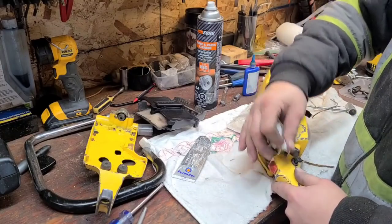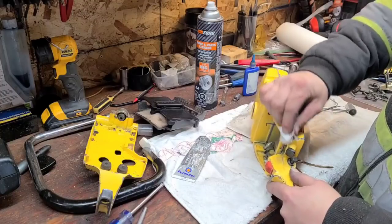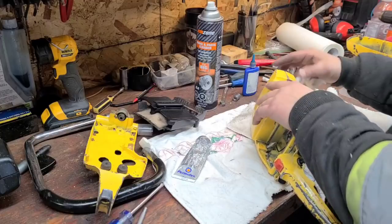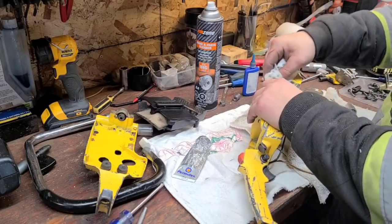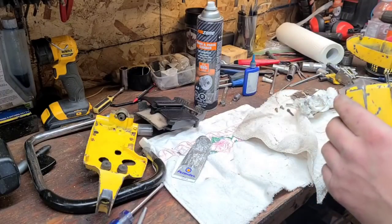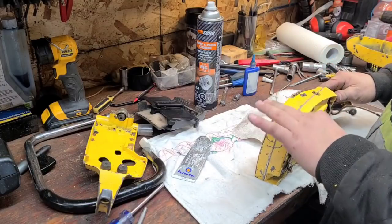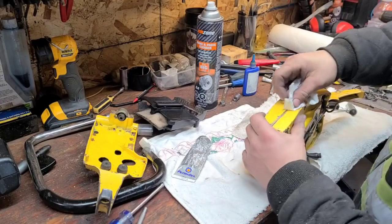And this Moto Seal, it does come off, but you gotta mean it once it's dry. So I would rather just get it off right now and save having to deal with it later. Again, if this isn't a pristine saw, you're not even going to see the Moto Seal because the tank is already discolored. But we like to make things as nice as we can here.